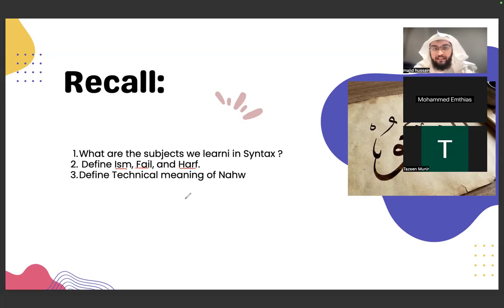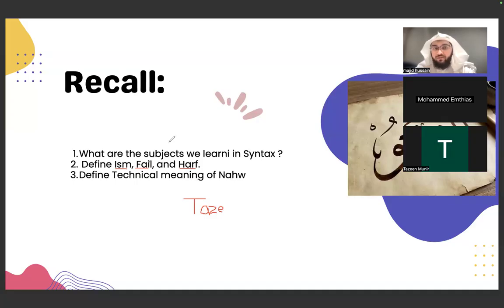For example, I remember, say Tazeen. Now, when I say Tazeen, I know who Tazeen is because the word Tazeen actually governs its meaning itself. I don't need to have any present tense, past tense, or future tense to help me understand the meaning of the word Tazeen, because when I say the word Tazeen, it comes to my mind: there is a student in the Nahw class whose name is Tazeen. So I don't have to have any supporting thing to understand the meaning. This is what ism means in this subject itself.